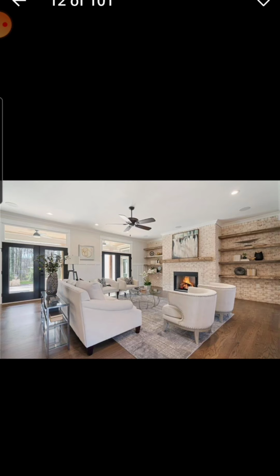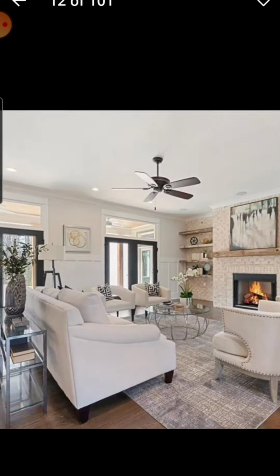So these are some of those double doors. I'm guessing this is looking into the back, as we saw in the back picture. That's a beautiful fireplace you got there. They kept with the brick on the inside, so they're definitely going for that farmhouse sort of aesthetic. High ceilings in there. Nice little fan, always nice to have. Dark floors, and in general, just a nice space with some canned lights, and they have a speaker system as well, as you can see up on the top there.